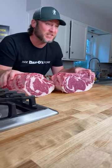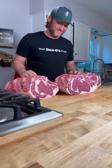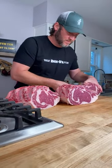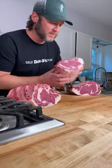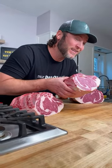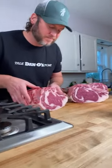Now we got our three sections, three different ways. Let's cook them three different ways. All right. It's looking pretty. Look how pretty it looks. Don't it look pretty? Look how pretty it is. It is pretty. Marbled.